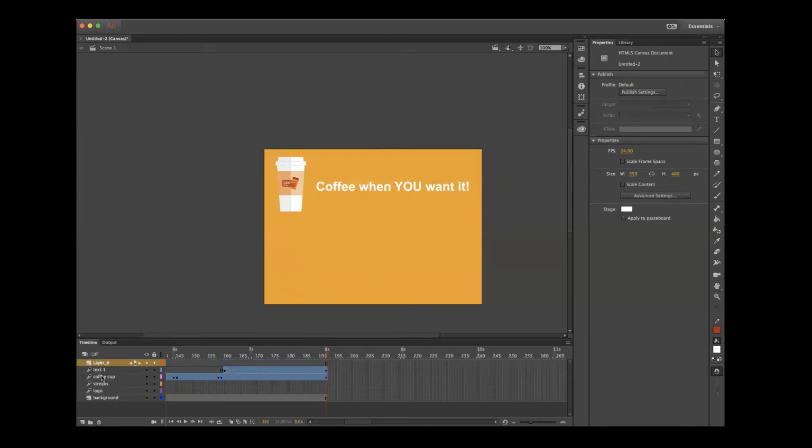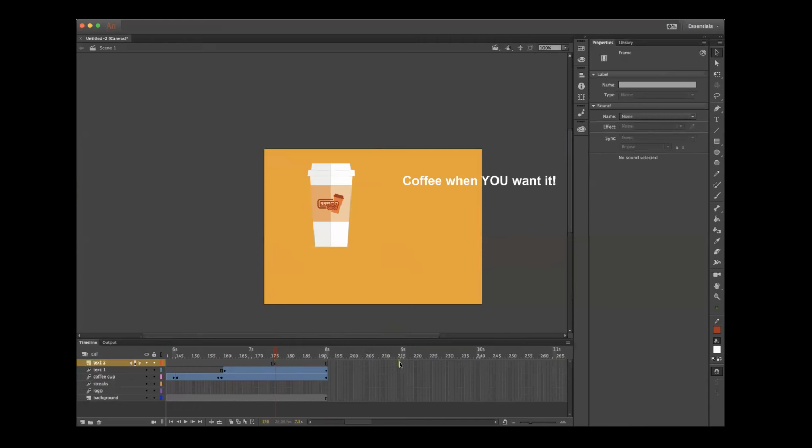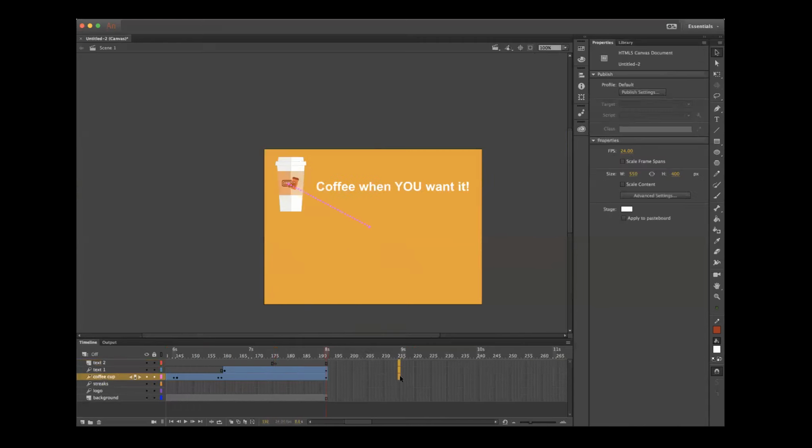A new layer, and text 2. And I'm going to have it start about right here. So I'm going to insert a keyframe. And I'm going to go out here.